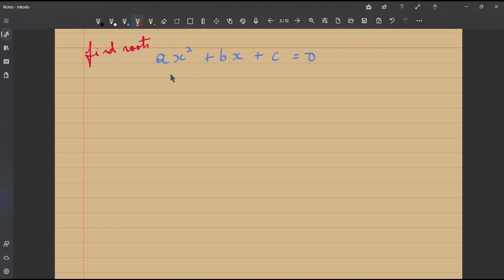Instead of the numerical coefficients which we normally write in our many examples, here we have taken a real number. a represents any real number. x is also a variable. b is the coefficient of x, again representing a real number, and c is the constant term. So now we are going to find the roots by using the same completing the square method, right?